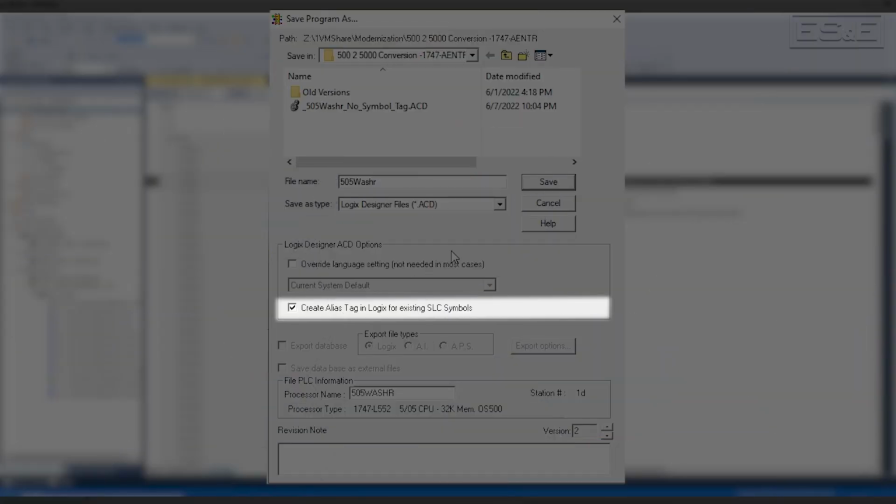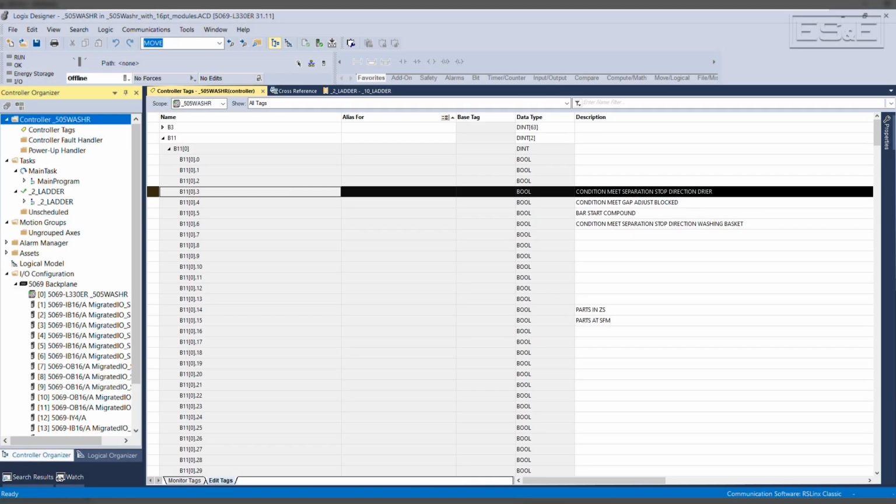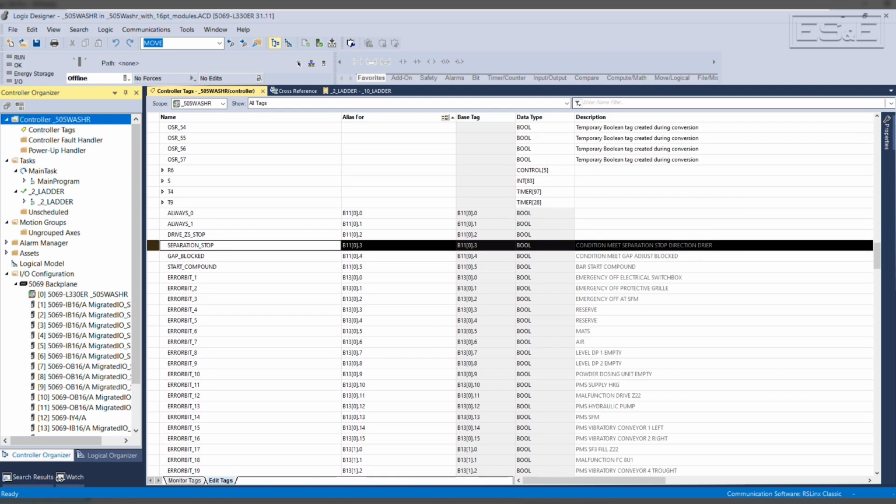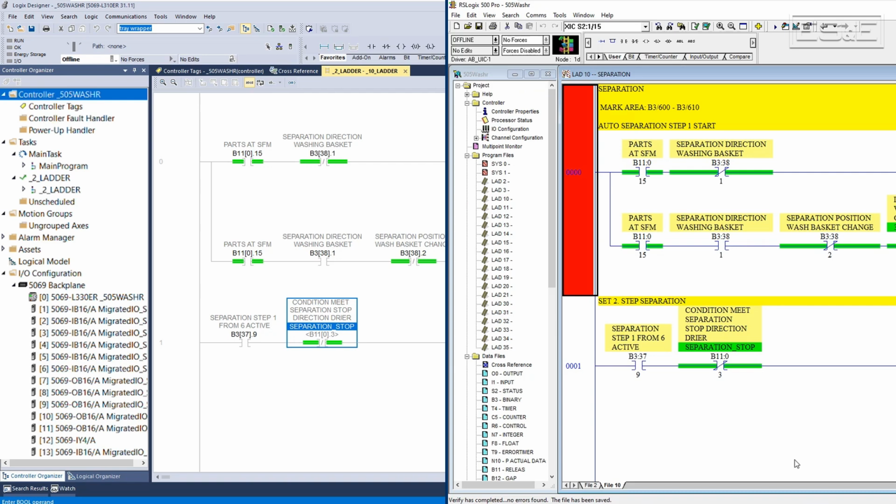You'll be pleased to note that the address comments for the bits, timers, counters, integers, and other data files did transfer to the tag structures that represent the data table files. This will happen if Create Alias Tags was unchecked. If you selected Create Alias Tags, the address comment is still assigned to the new tag structure that was the data table file. But now the symbol name is the tag name, and that tag name references the old data address in its alias-for property. And because the address comment was transferred to the alias, it bleeds through to the base tag. The result is that the 5000 ladder window looks pretty much the same as the 500 ladder window.